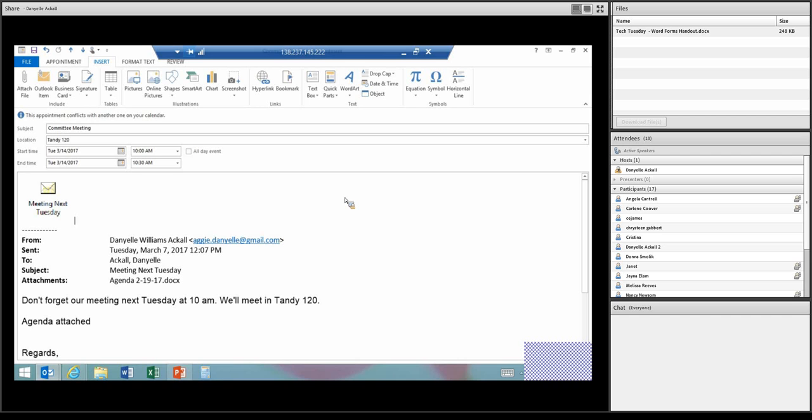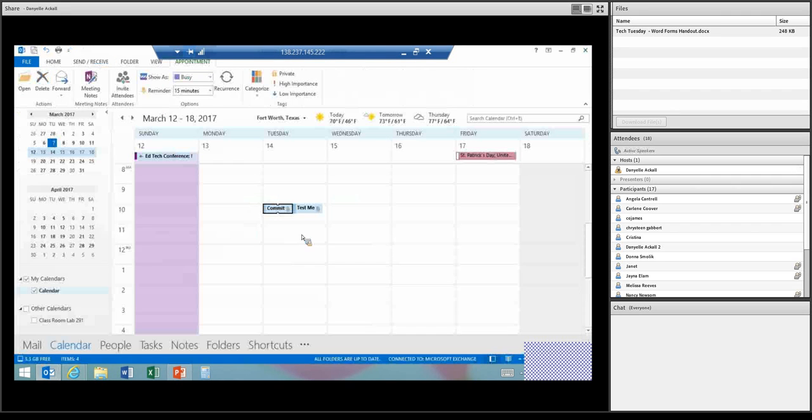So we've talked about creating a new meeting, whether we do it from the new meeting button on the ribbon or we use an appointment and create a meeting. We can use an email and copy and paste it into a meeting request. We can attach files and attach other emails or contacts. The only thing we really haven't looked at is how to create a recurring meeting.